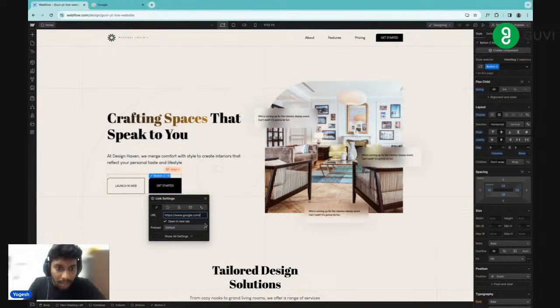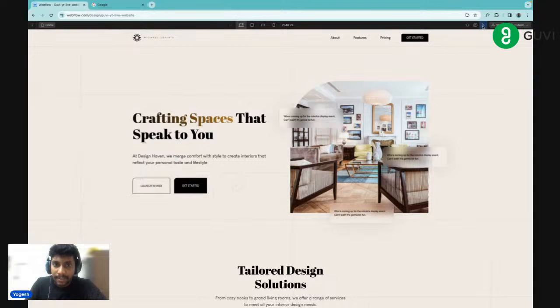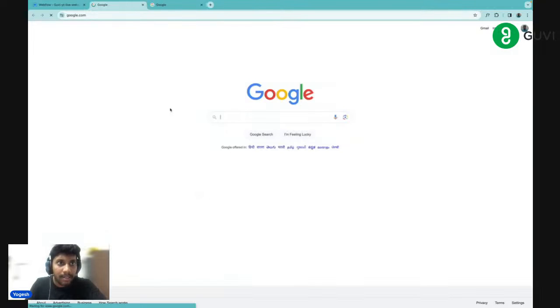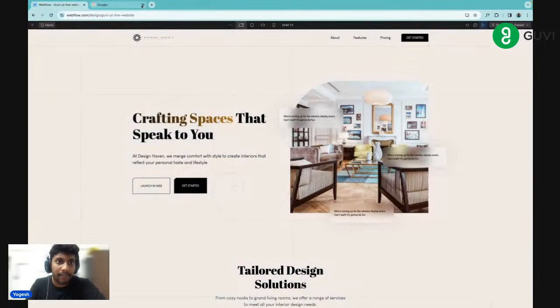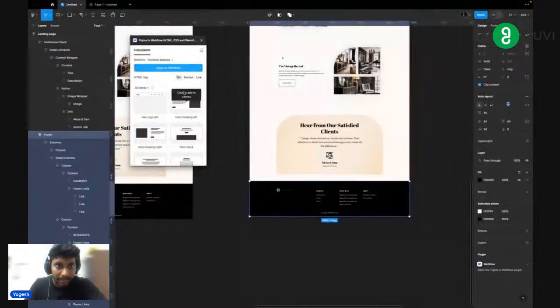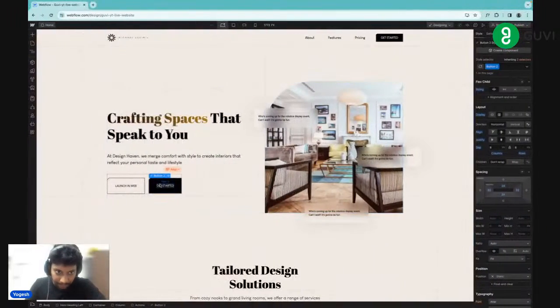Okay, now we can just press enter and close it. Now what happens is, if you click on this, it's going to go to google.com. Like that, if you paste any URL in a link block, if you remember, there's something called the link block in the Dev section, like I said, right?